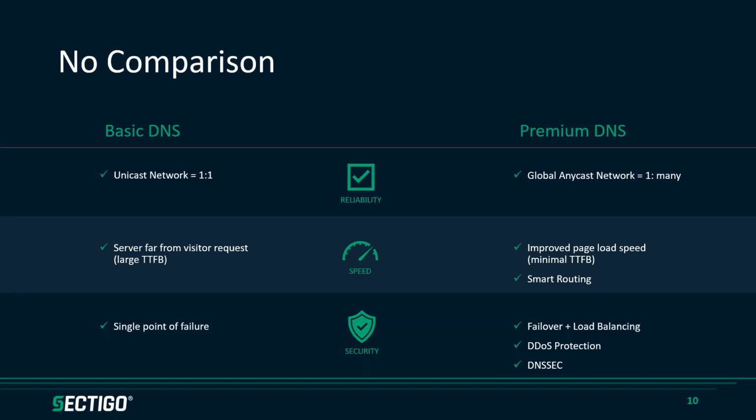On top of that, again, the big benefit, speed. All of your clients and customers or their customers are probably at least learning or know about Core Web Vitals these days. I think one of the best ways to really position this product is to have an immediate effect on your Core Web Vitals with that time to first byte, and along with that smart routing to bring the DNS records as close as possible to the visitors.